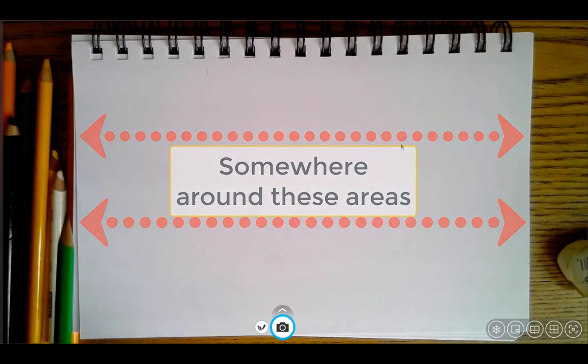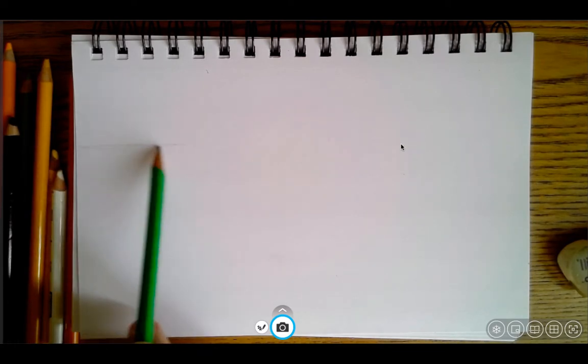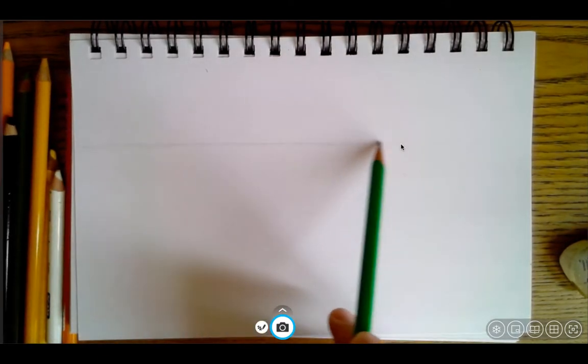Okay, so the first thing we're going to do is draw something for our pumpkins to rest on. So I'm just going to go ahead and draw a line across my paper. It doesn't have to be right in the middle or really high. I would make sure that it's somewhere in between the top middle half and the bottom middle half. So I'm going to put mine right here. And just really carefully sketch a line across your paper.